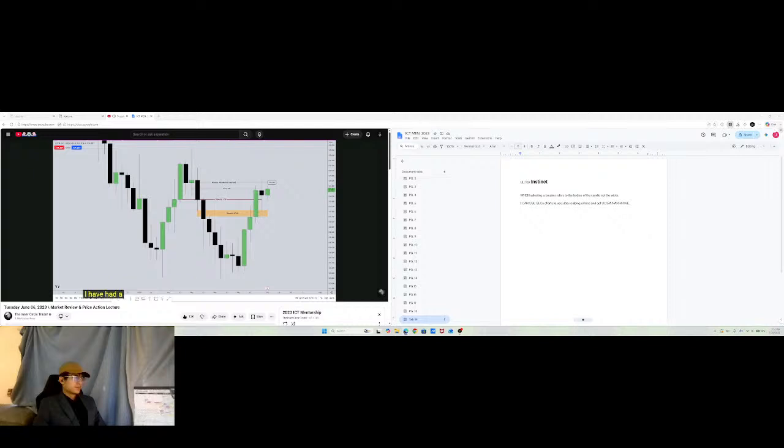I have had a lot of requests for longer term swing trades. So I teach in the core content quarterly shifts. That means like every 2 to 3 months, there's a major intermediate term price swing that takes place on the daily and weekly charts. That is like a macro perspective.